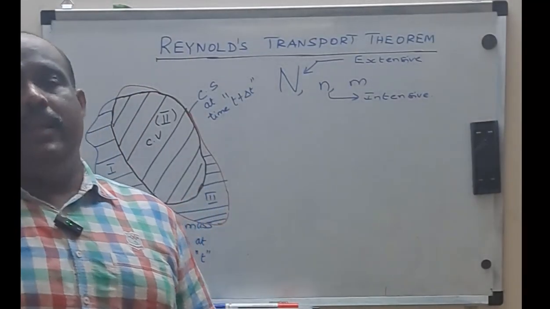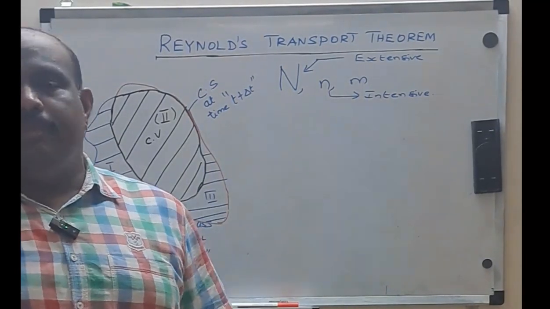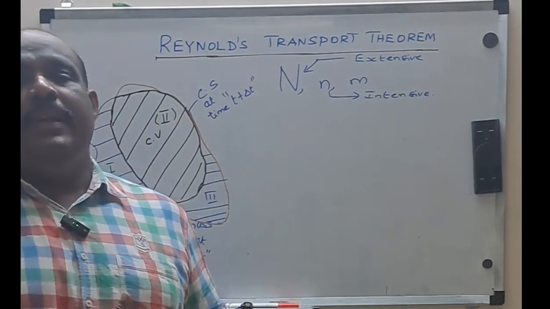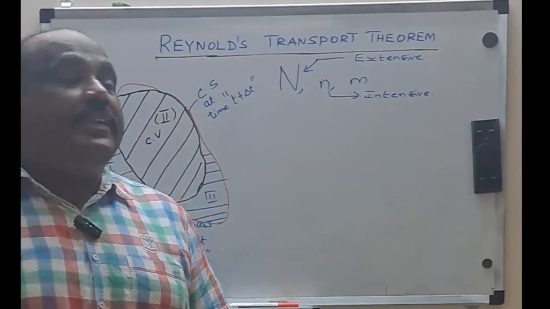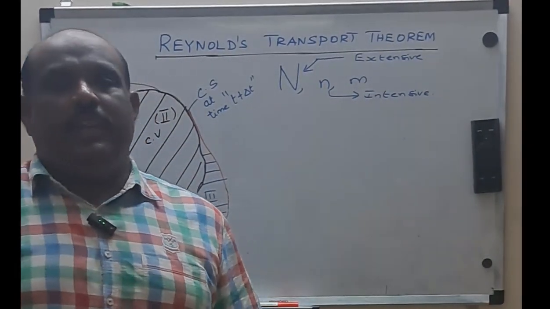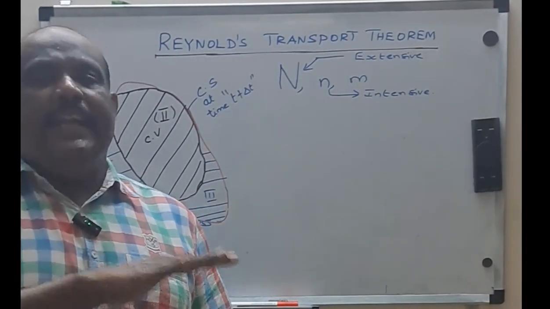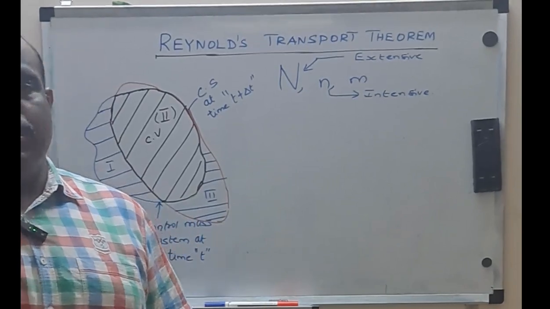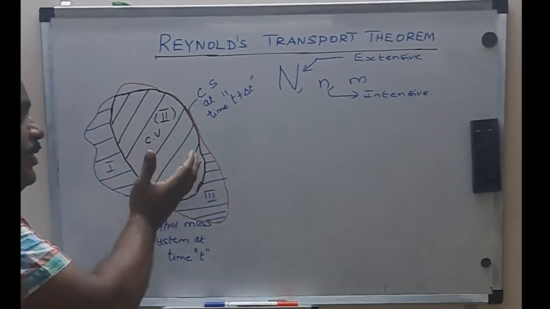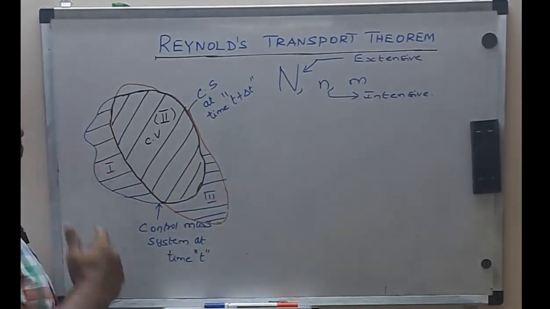So you can see the beauty that the control volume has emerged as a result of the control system moving between the time t and t plus delta t. This control volume is fixed. The control volume is fixed when the control system is moving between the time t and t plus delta t. You should get that into the picture. And we have defined the common domain as 2, the region going out of the control volume as 3, and the region getting inside as what?